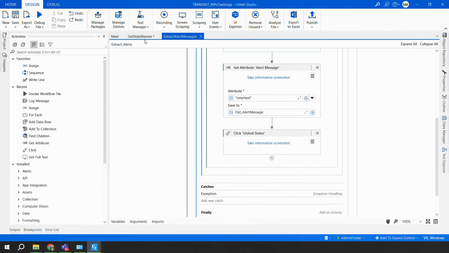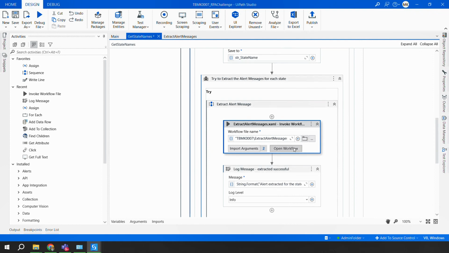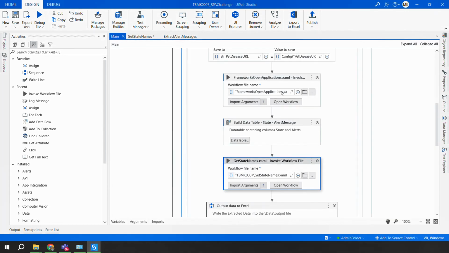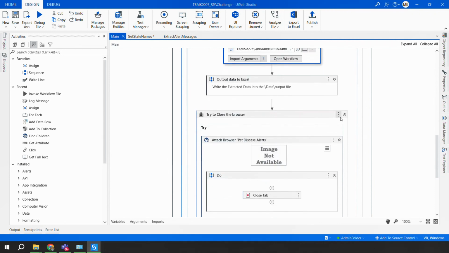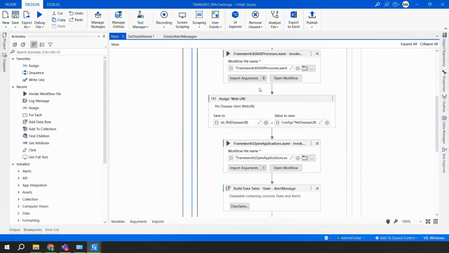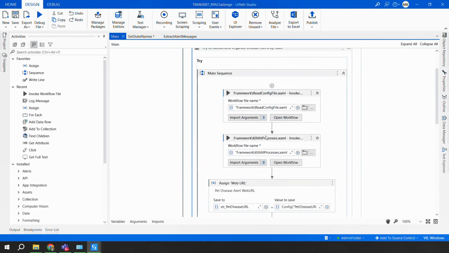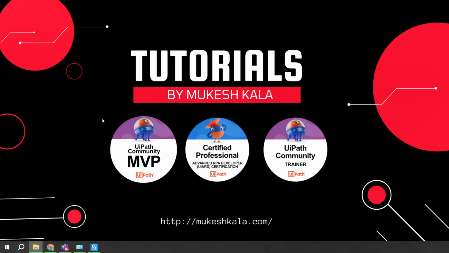So that's how you actually structure your automation, right? So if you notice here, this is a very good piece of automation which is written: proper exception handling, try catch. It is written in a modular approach, and it's very easy to maintain and expand as well, right? So this is also one automation which I wanted to share with you.